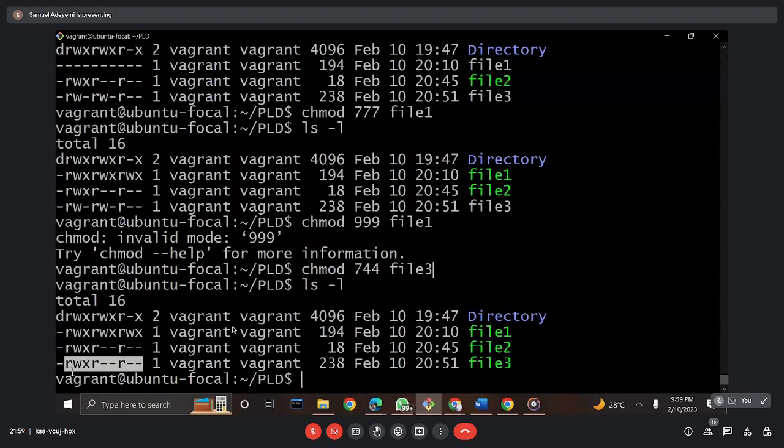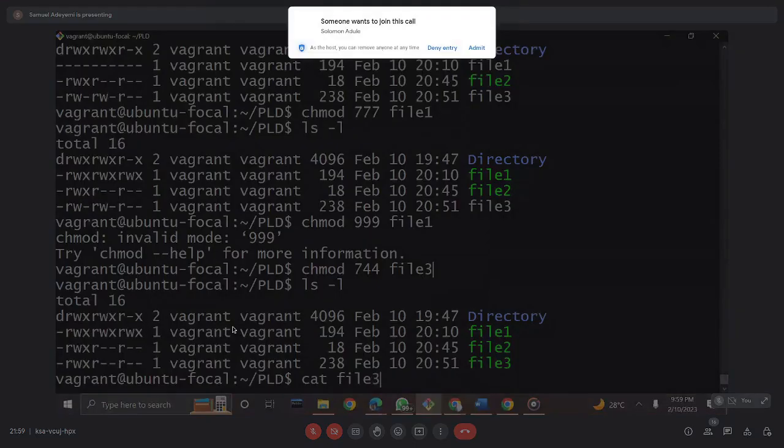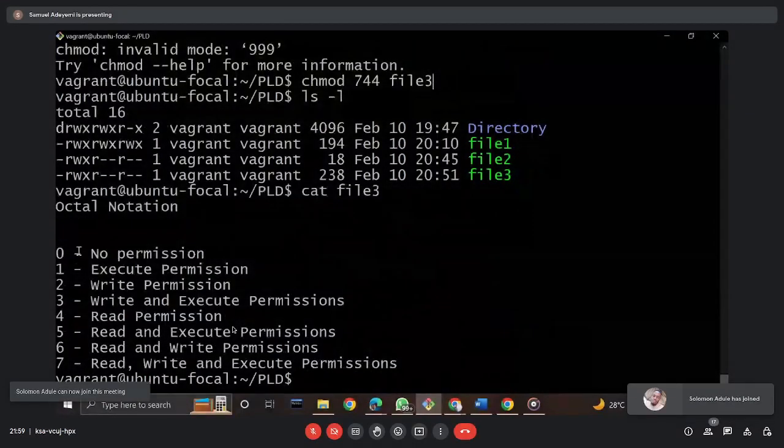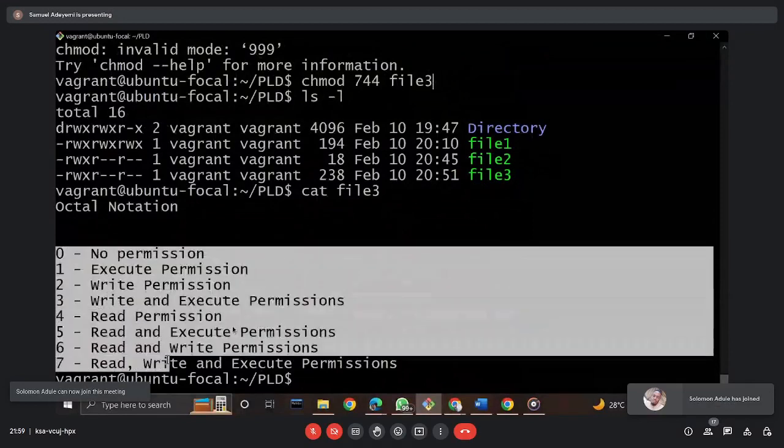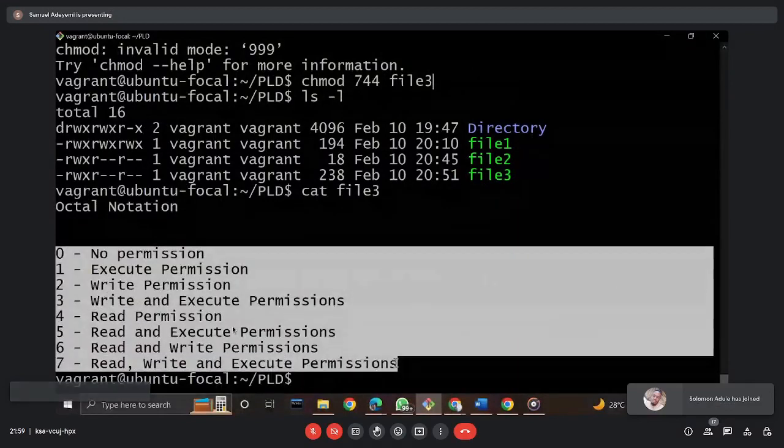So someone can just tell you, I have a file and the file permission is 121. With that, you should be able to tell us 121 actually means this. So the hack to using the octal notation is that you should actually know what these numbers mean in the file permission sequence.